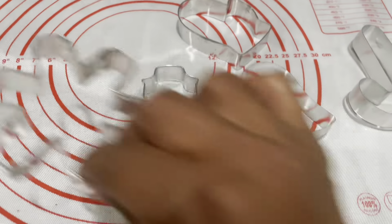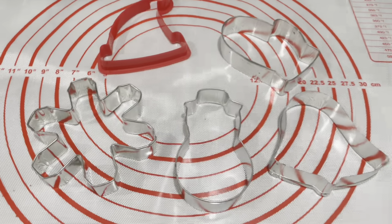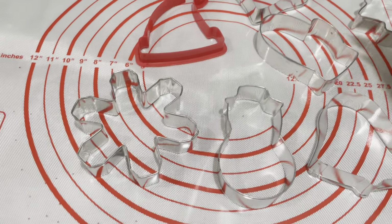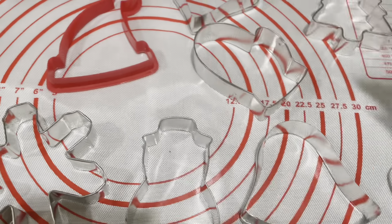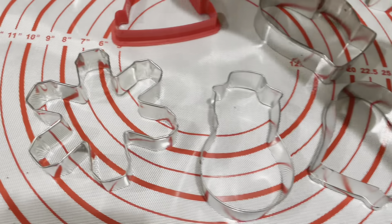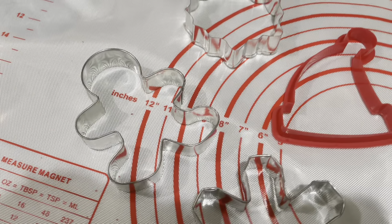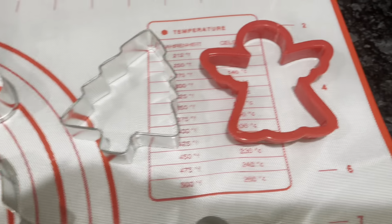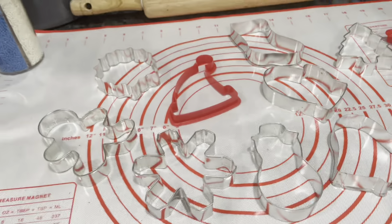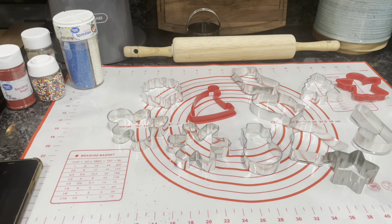So I just want to show you all. These are our cookie cutters that we're going to use. I have different kinds. When I say I have so many cookie cutters, that's stars and stockings and Christmas trees and you name it. I have them, okay? I love this. That's the Christmas wreath. And then the gingerbread man. And look, you all, we even have an angel. All right, so we're going to get into making Deborah's sugar cookies this morning. Hold your horses.